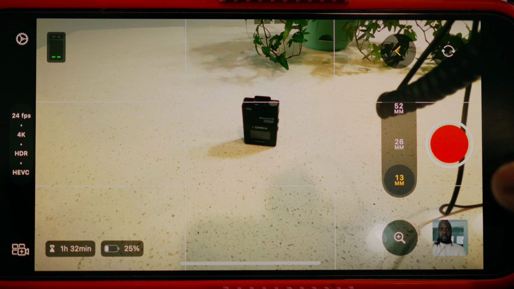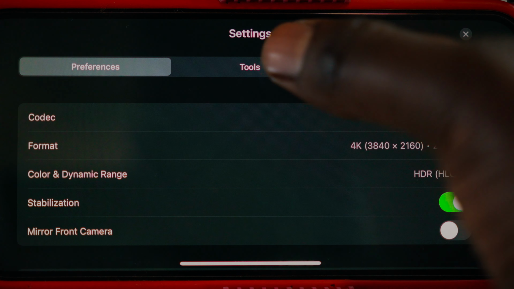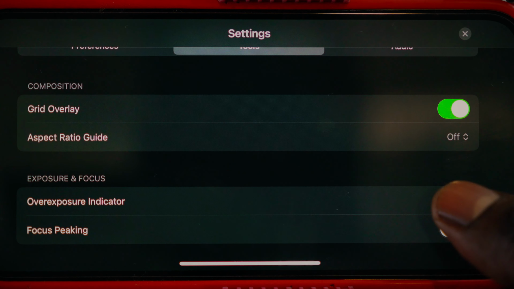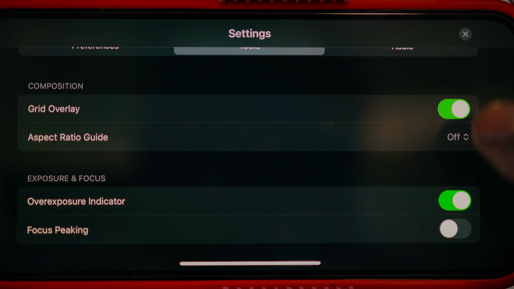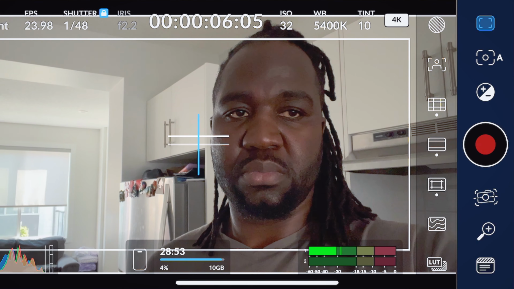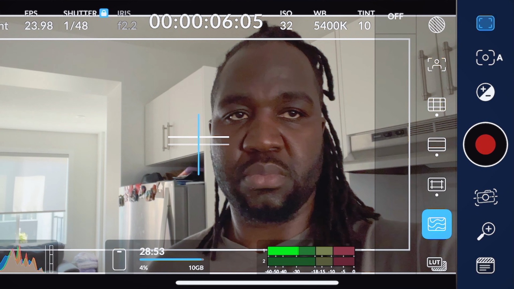So lastly, let's talk about exposure. With the Final Cut camera app, you have what they call the overexposure indicator that is inbuilt in the settings of the camera app, which I think for me should have been available in the user interface, not hidden away in the app settings. For example, if I wanted to access the overexposure indicator on the Blackmagic camera app, I simply have access to it because it is right in the UI. It's not hidden away in the settings.